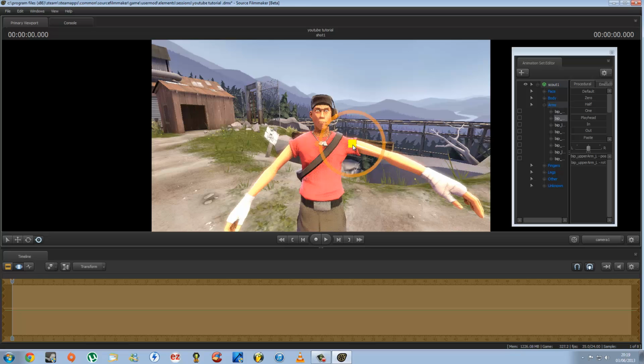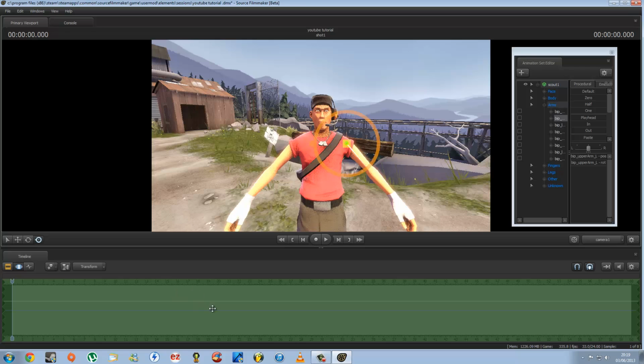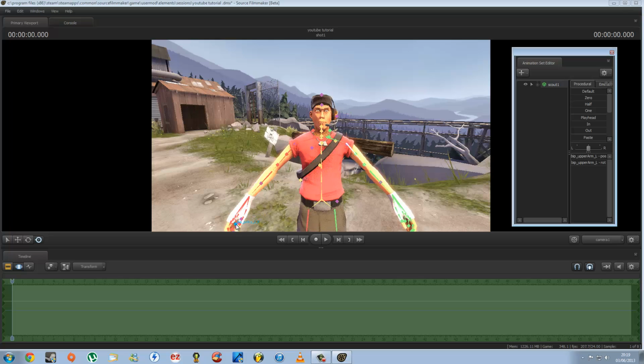But say if you make a mistake, you can use Control and Z or the escape key to move it back, and it cancels all that movement that's just been saved. But when you first start off, it's quite difficult to get to grips with so many different bones, because all the finger digits, like in between the knuckles and everything, are all separate ones.